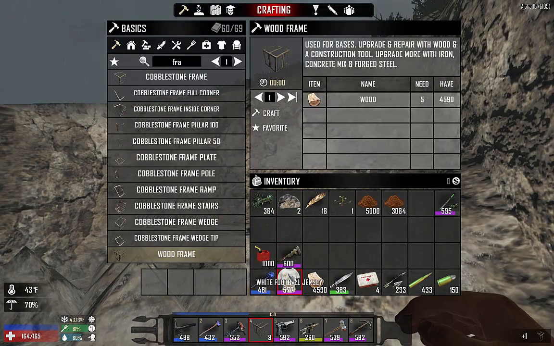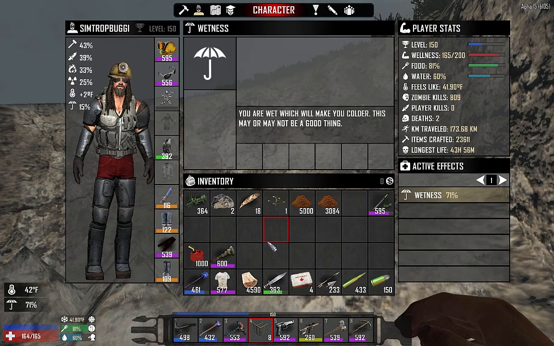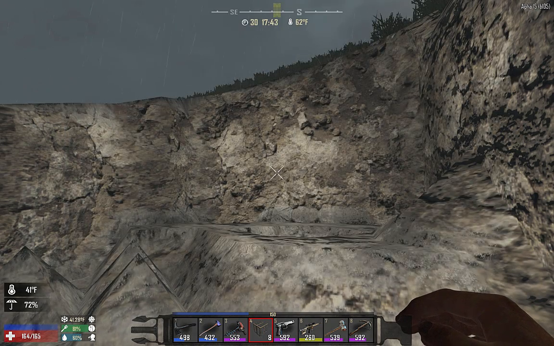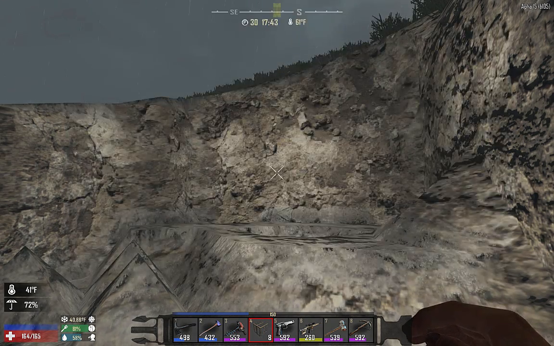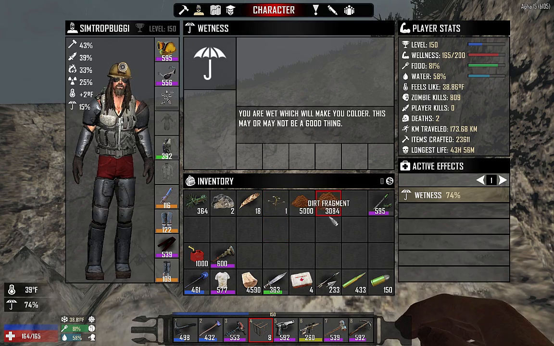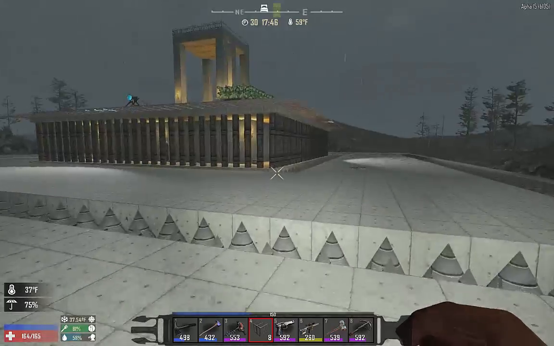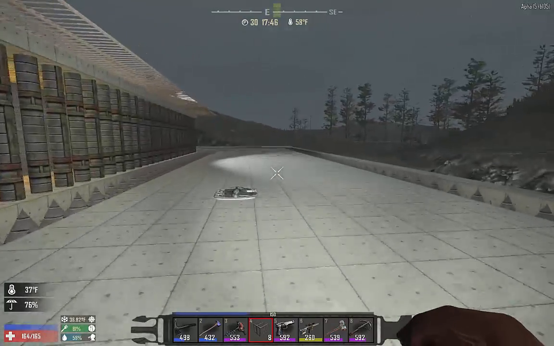And I'm getting really cold. I've already got jeans on. Boy, I am dropping temperature fast. Why is that? Oh, I'm wet. That's why. I've only got a 15% coverage rate on my... So I need to go get a leather duster here.